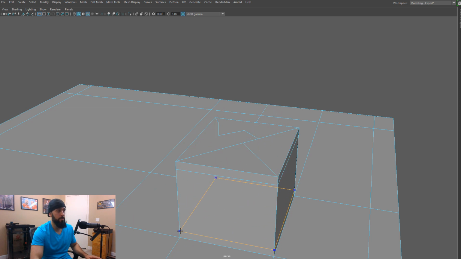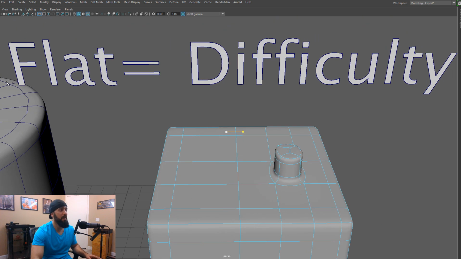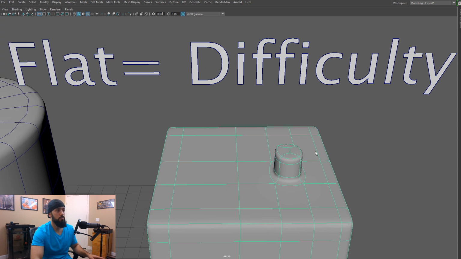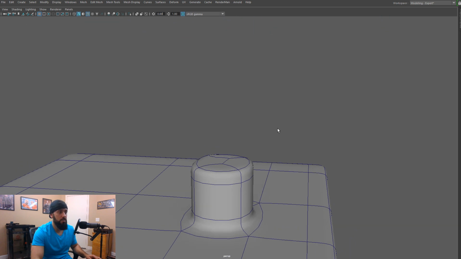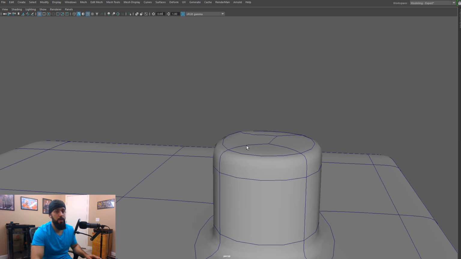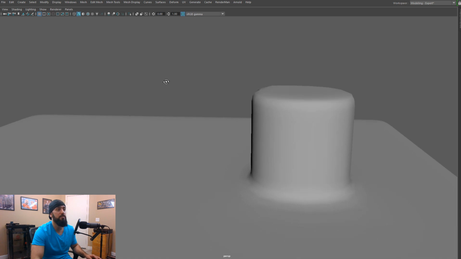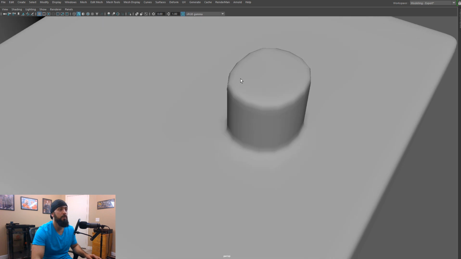So if we go in here and subdivide this on a flat area, it's really not going to matter that much. So you see the shape, regardless of the atrocity that we just committed here, it's still pretty much held up well, right? Even if we take a wireframe unshaded, we can't even see it. There's nothing that tells us that something's going on here unless we enable the wireframe, right?